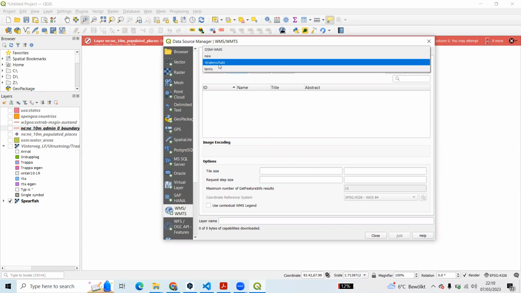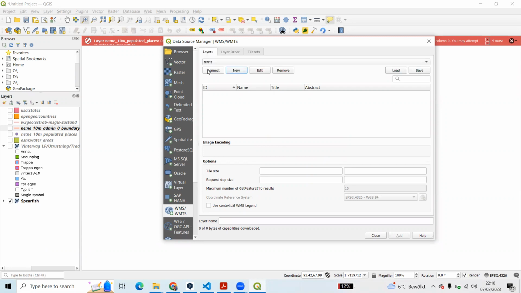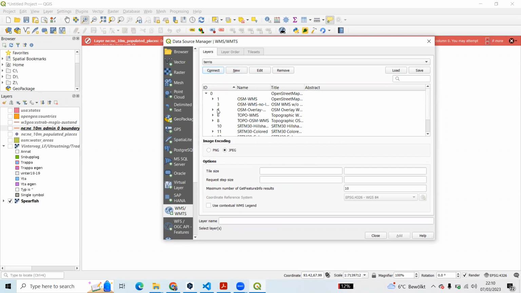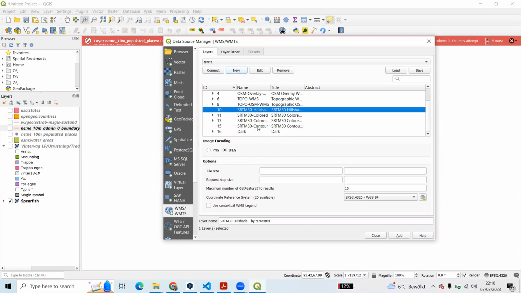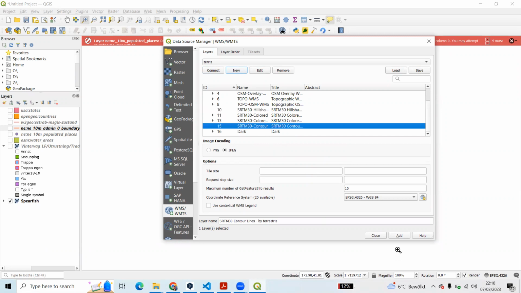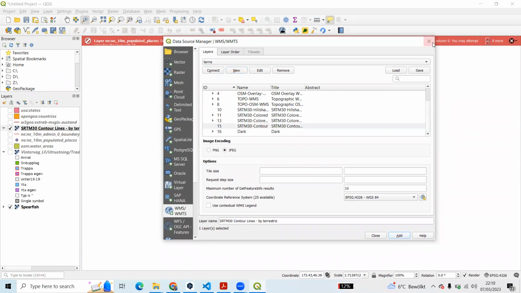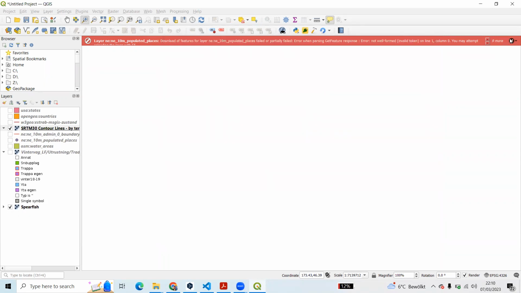So I have already added this base map, so I will try to connect it again, and then I will just use this SRTM30 hillshade or SRTM30 colored or contour anywhere. So I will use this contour. So add it to the map and let's see if it's added.